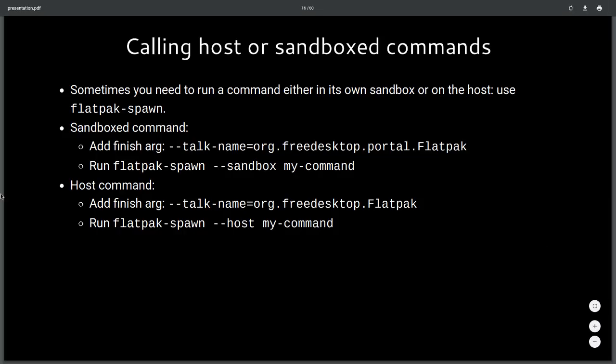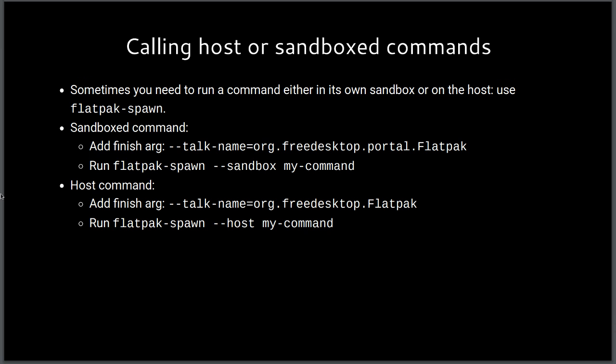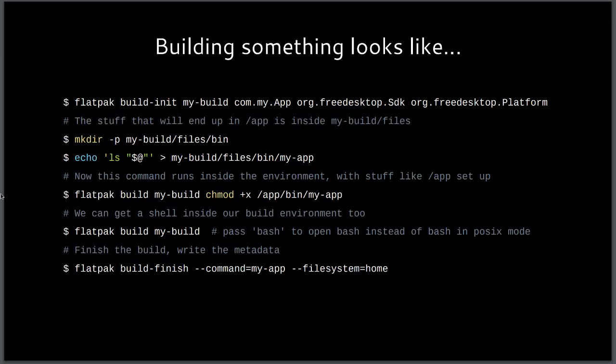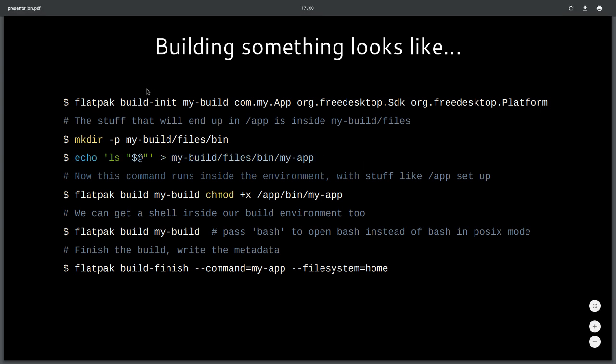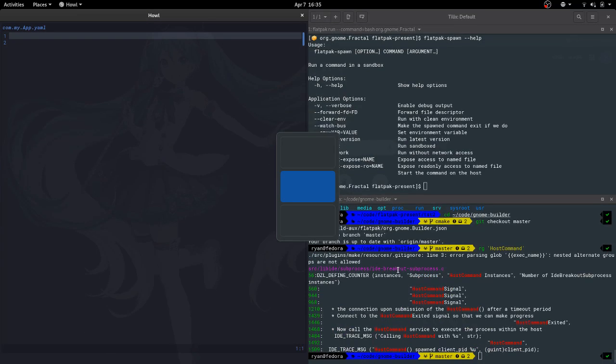I really need to pick up that Tilix Flatpak again, but building DLang unfortunately broke. And here's the build example that apparently mixed up the slide order. This is basically what we did. This does show that we can actually just write files into the build directory without using flatpak build. We can try this on the host. Am I still in? I'm not in that directory still.